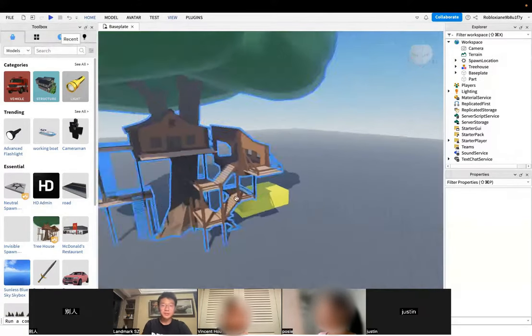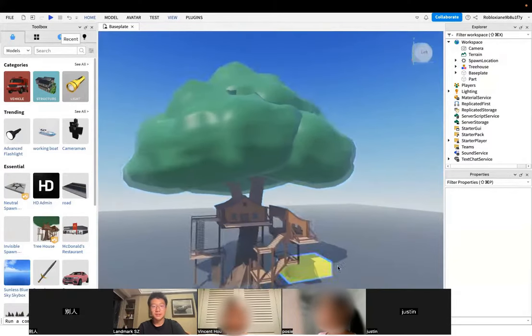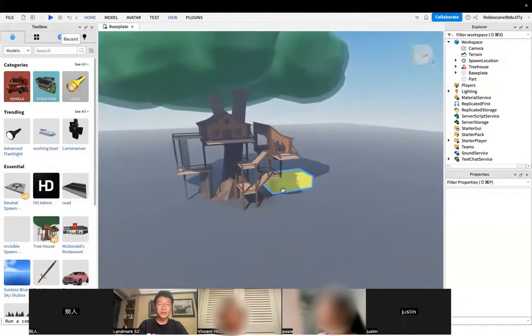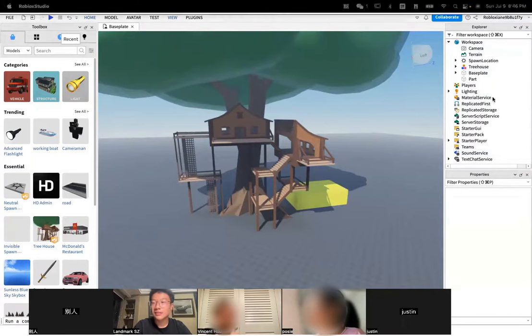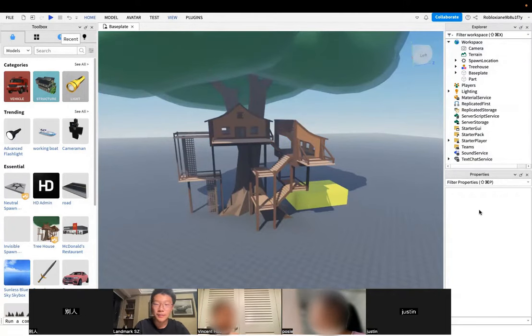Once you press on stop, you go back to Roblox Studio and you go to right here. All right. So that's basically what Roblox Studio kind of feels like. We'll go in depth. We'll learn more about it later in future classes. So be sure to be on time with your classes, so then you know everything I talk about, right? Okay. And then on the right, you can see Explorer and properties. I'll talk about it next class. So next class, we are going to learn about these two things, Explorer and properties.